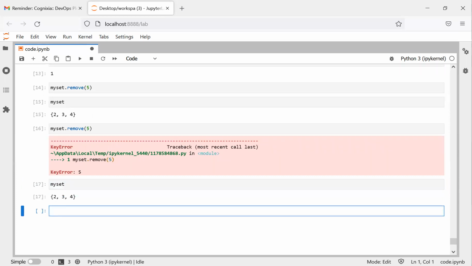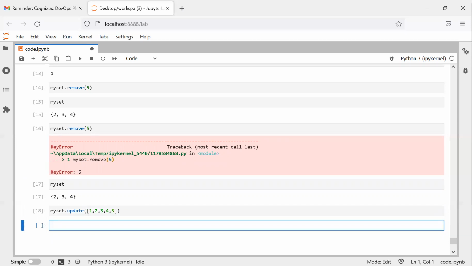Basically, this is our original set. And if you want to add multiple elements in the set, you can use the my set dot update method. Here you can pass any sequence, your list is also fine. So let's say I pass 1, 2, 3, 4, 5. What will happen when we try to add multiple elements into the set? If the element already exists, it will ignore it. If it is not there, it will add the new one.